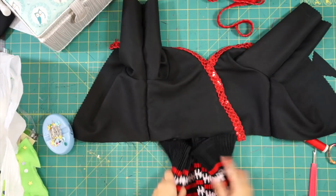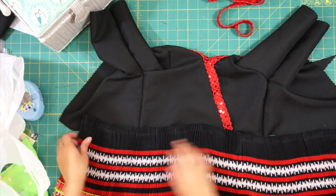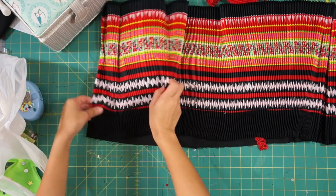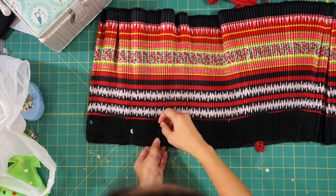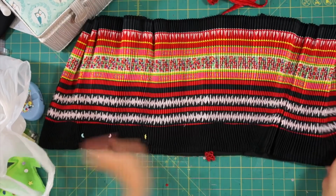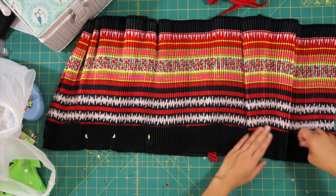Lay open the shirt and then take the pleated skirt and evenly distribute the pleats to fit the top. If you don't have a Hmong skirt to use for this DIY, you can try making your own accordion pleat skirt. I've never personally tried making one myself, but after taking apart Harper's, I feel like I have an idea on how to approach it now. So maybe in the future, I can make my own Hmong skirt.